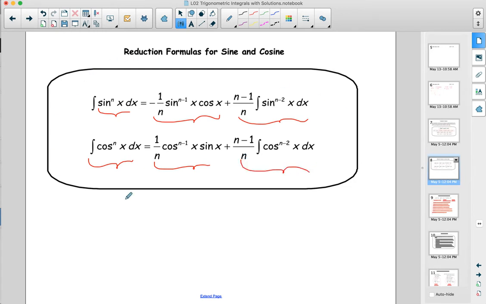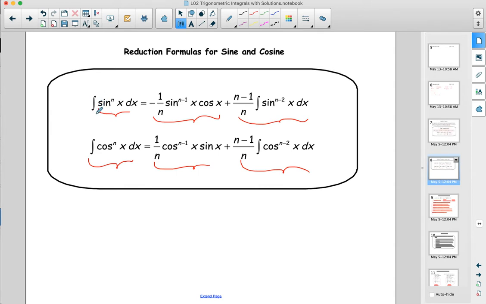What does this remind you of? I'm going to give you a few seconds to think about this. What does this look like to you? We have an integral written in terms of a product and another integral. That makes me think about integration by parts. So we're going to move forward, and I'm going to attempt to walk you through a proof of this.